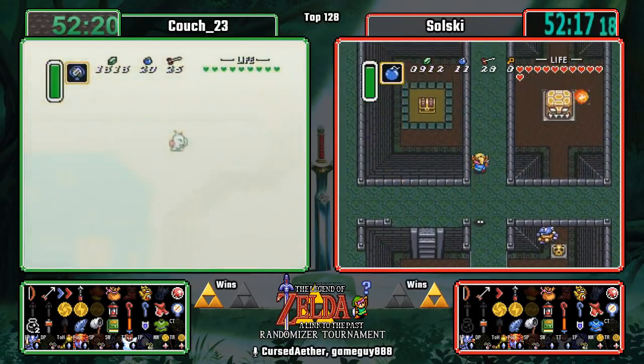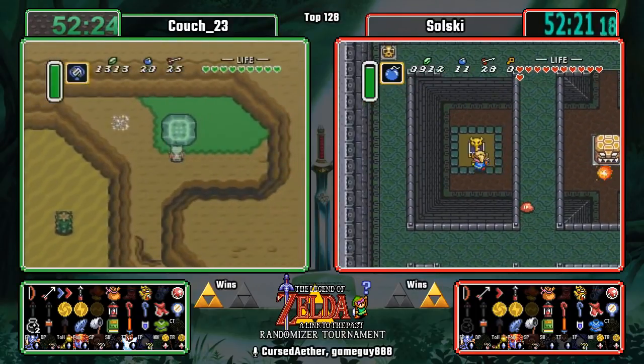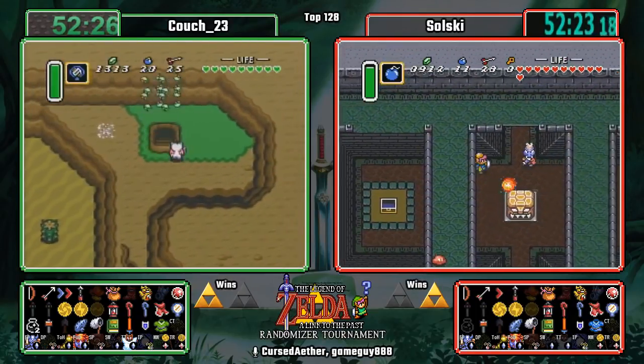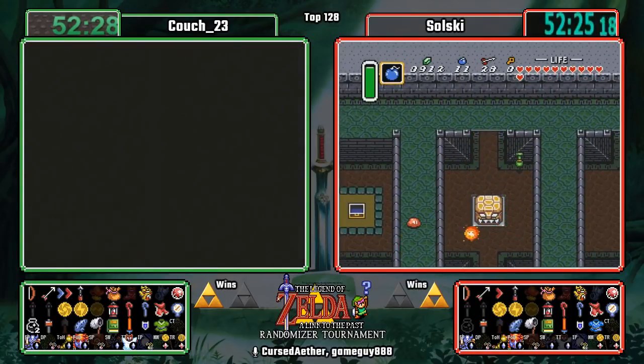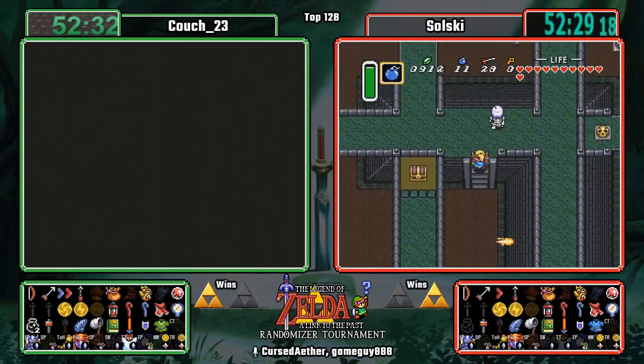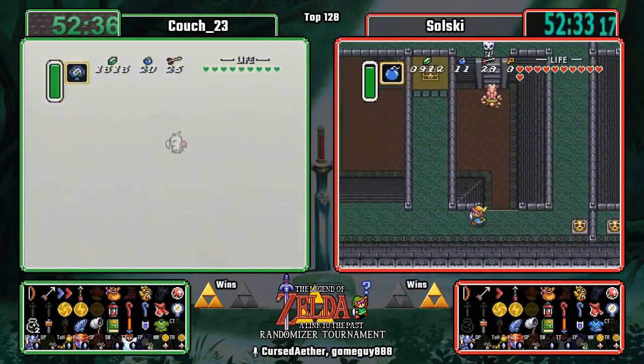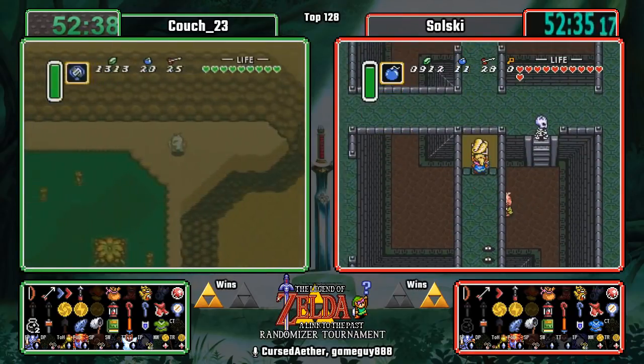Right. So, Couch is going to have the option to do a fully completable Mire here as well. So, definitely a good play to be had. And another bottle in Checkerboard Cave. Well, that's all 4 bottles accounted for.